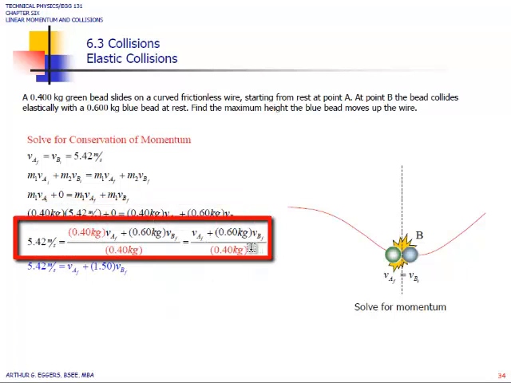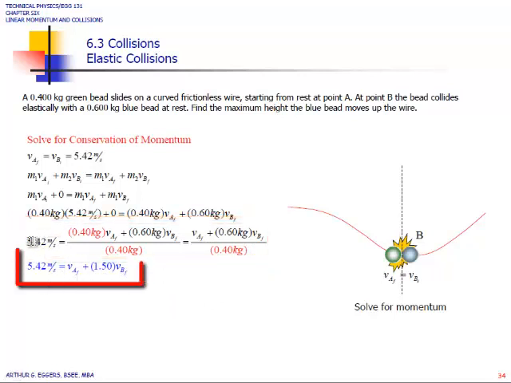So what we want to really set up here is a relationship that says we have one in terms of the other. Okay, so now we have all of the terms except for the velocity of A at the point of collision and the velocity of B then at the point of collision. So we knew the initial values, we didn't know the final value. So that's as far as we can go with that part of the problem. So let's switch to another method and see if we can solve for anything else.